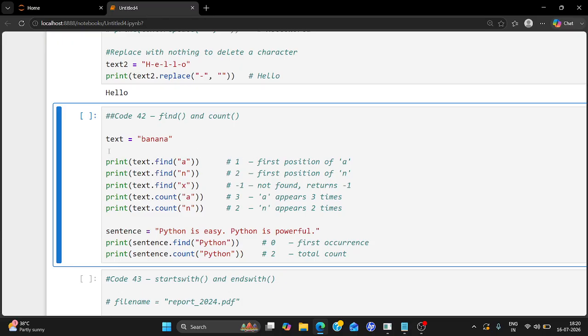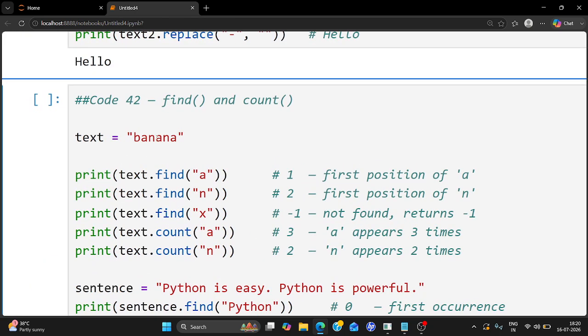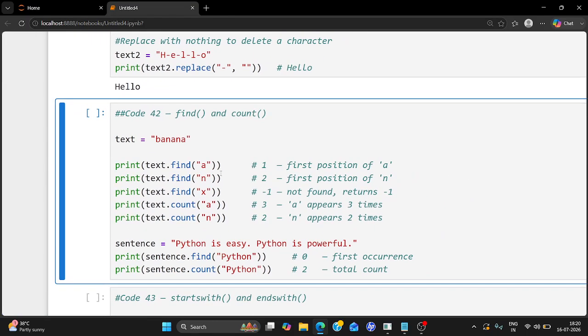The a is at position 1, and you may be wondering why not the rest of the a's, because it will only print the first occurrence of the a. And text dot find n will find the position of the first occurrence of the n. This is how you can find.